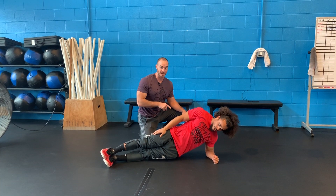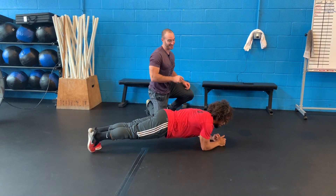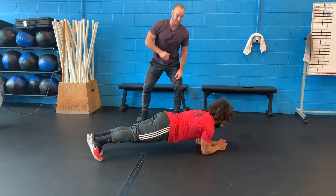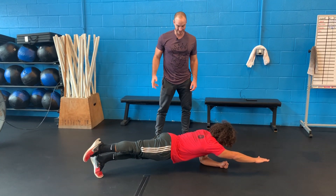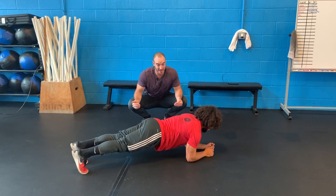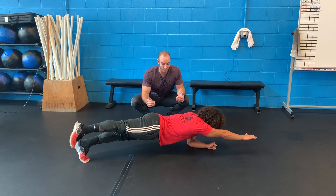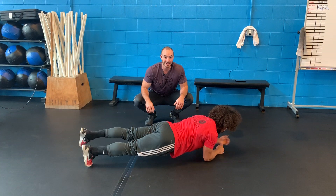Another way is an ipsilateral plank, which is very hard — that's why Dre's doing it. He starts in a regular plank and then goes lateral, so he's going to pick up his right arm and right leg. It's a little shift — not much at all. Try it at home; most people think it's impossible. The goal for him, and everyone, would be to be straight with no shift at all. Try that out.